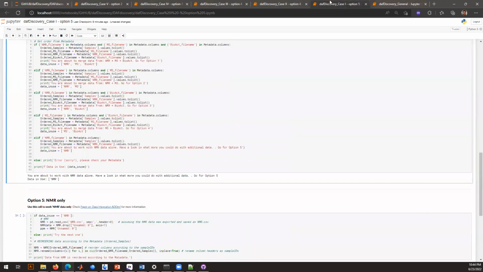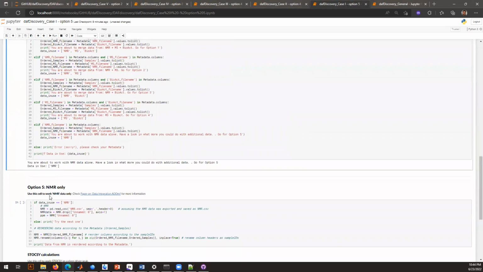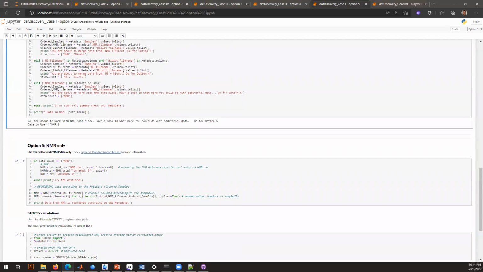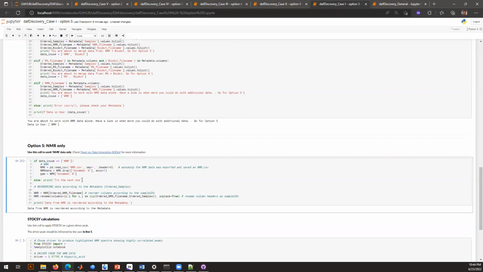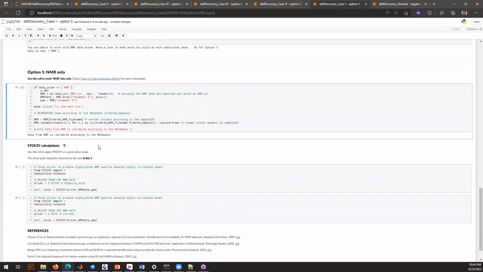From this general workflow, I would just select the option and delete every other option, to keep it clear, to keep it simple. In this option, I have just NMR data. Let me run that. That will organize the NMR data, and it will reorder it according to the sample ID list that is in the metadata.